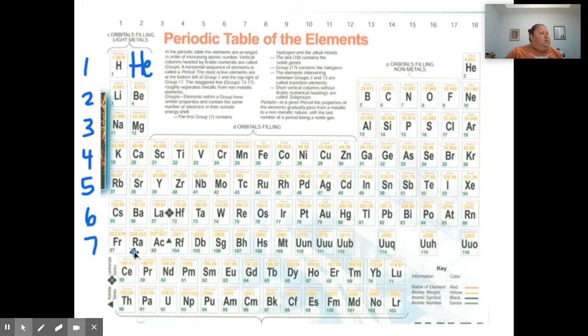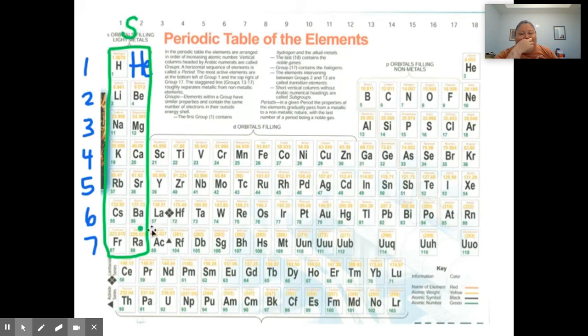The next thing I would like you to do is block off the sublevels. So the first thing we'll do is we're going to draw a box around the S sublevel. So if you grab those first 2 columns, and you can take some Sharpie markers if you have some, or any kind of highlighter that'll work on your periodic table, and block that off and label that as the S sublevel. All the elements in this block are in the S sublevel.